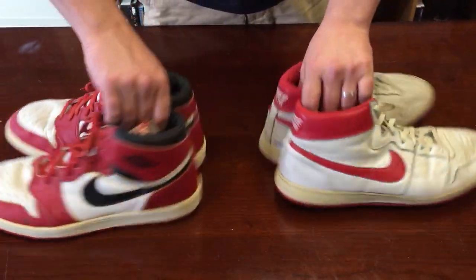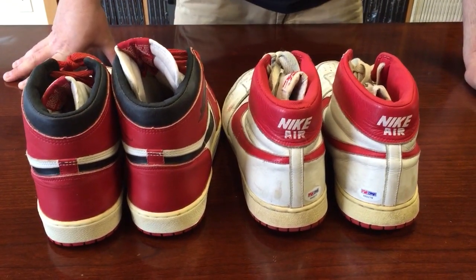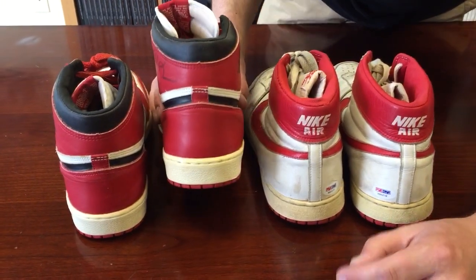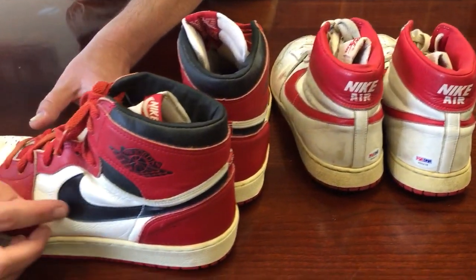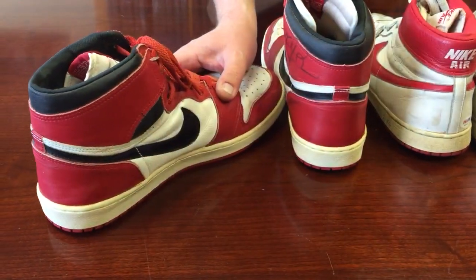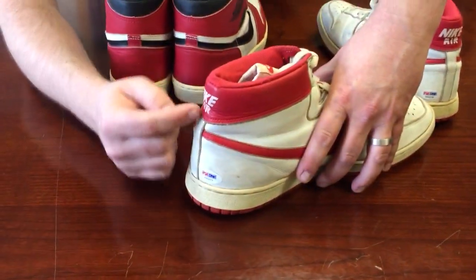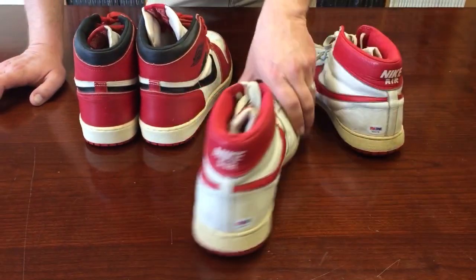Let's look at the backs of these shoes. You'll notice on the back of the Air Ship it says Nike Air. On the back of the Air Jordan, it doesn't say anything at all. You're also going to notice this extra white panel that goes from Nike Air all the way down to the midsole. Whereas on the Air Jordan 1, there's just this little red nub right here that sort of connects the swooshes. See, look, you've got this black swoosh that wraps around the back. There's a little red nub, and then it forms another black swoosh over here. When you look at the Ship, it's really an elongated red swoosh that wraps around back here and goes underneath this extended panel and then becomes another red swoosh over here. Just amazing.